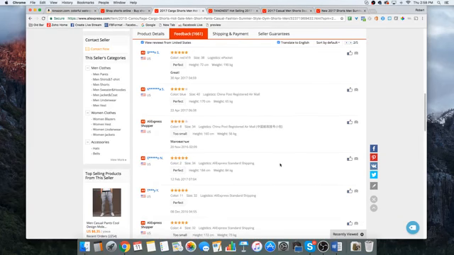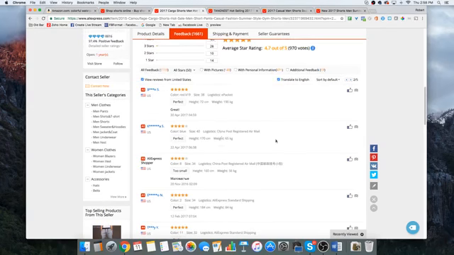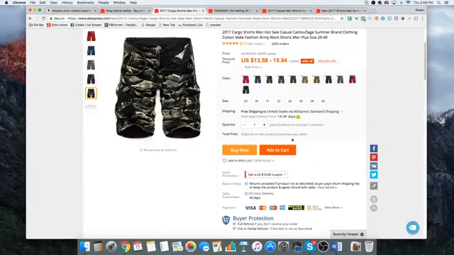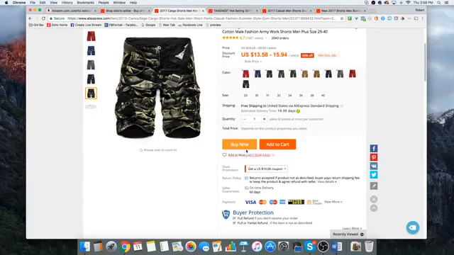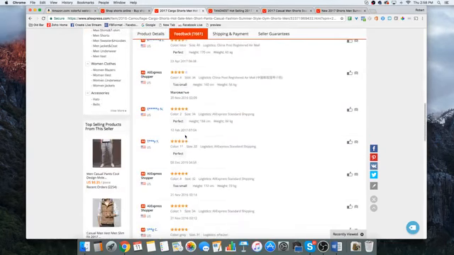So maybe you'll get some good results for it. There are a lot of people saying perfect, perfect, perfect. A lot of people are saying that. So maybe you'll get some good results. I'm not sure. But the fact that there were so many bad results and that there's so many variants, all these sizes and all these colors, I'd probably just start thinking about leaving this product alone.